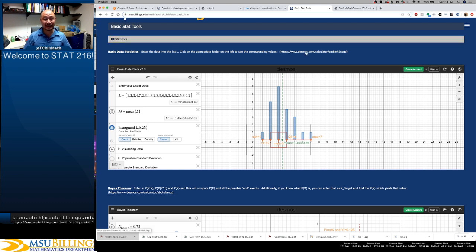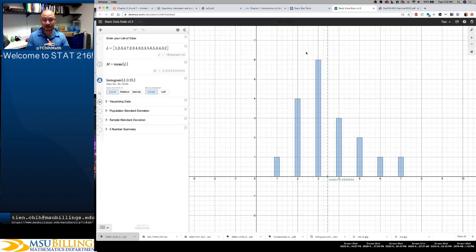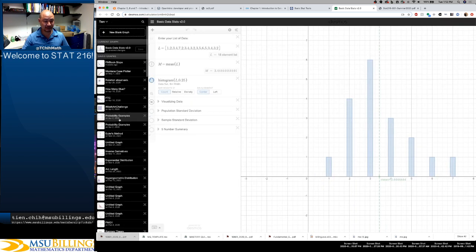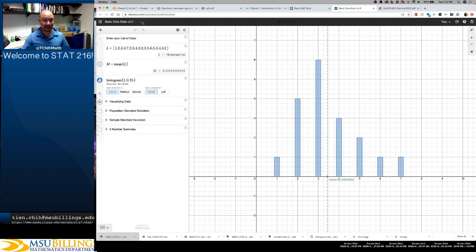And there will be a link here at the top of each site, so if I click on that, it'll bring you to a full screen version of that calculator so that it's easier to use if that's your preference. If you register a free Desmos account, you can also save the calculators as a graph here on the side. You can just go ahead and hit the save button. I haven't made any changes, so it won't let me do that, for easier reference.